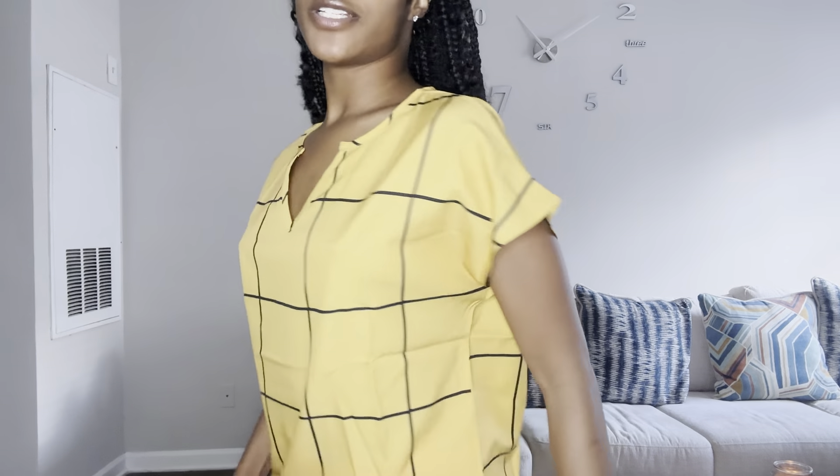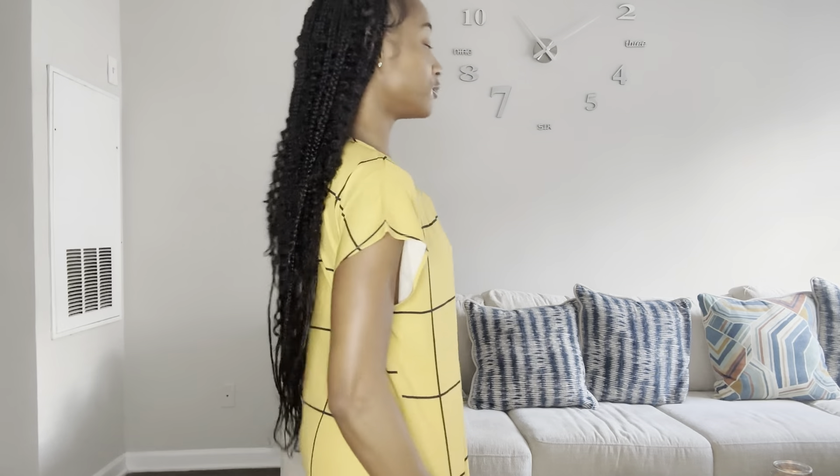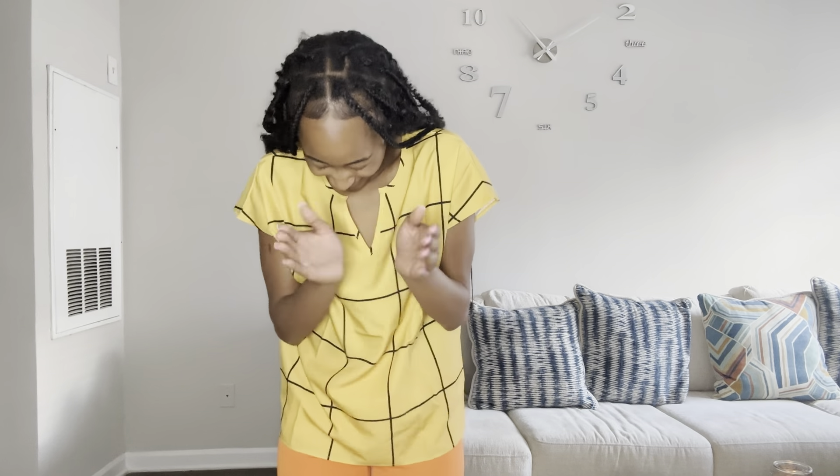My last work shirt is just this yellow top with some black stripes everywhere — you could play tic-tac-toe on it. I just needed something different, a few more work shirts. My normal work jeans are just regular blue jeans, or black, or pink, or other colors that match the top. But I have a lot of black pants for work, so this was a good pick.